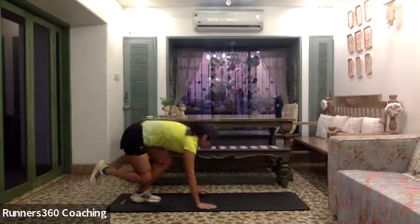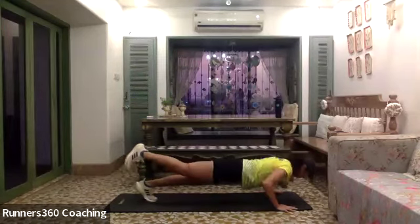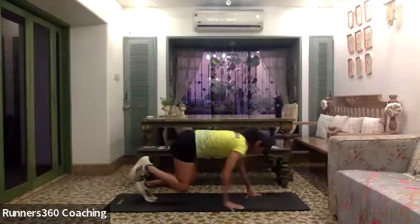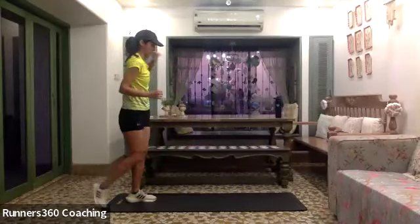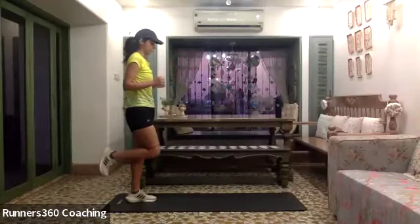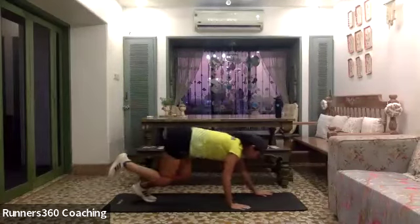Other leg down. Okay. Challenge yourself. Try not to put the other leg down. Try to take your chest closer to the ground. Try to sit back. Okay, try to sit back. Try to work on your glutes, hamstrings, quads, stability. This is a fantastic workout for the lower body and stability.